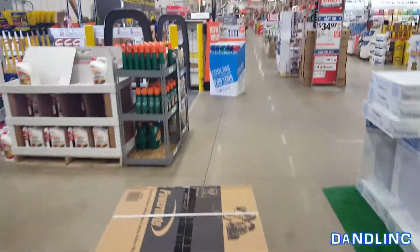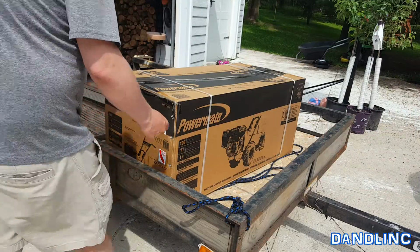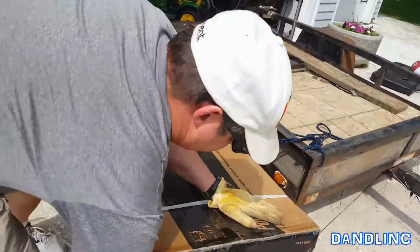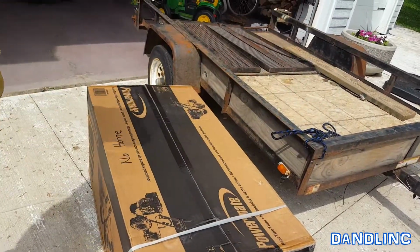Hey YouTubers, we're at Home Depot picking out our new tiller. This is the Powermate 18-inch rear tine tiller. It's pretty big, so you probably want to get a trailer and at least have someone help you unload it. Let's take a look at this thing up close.